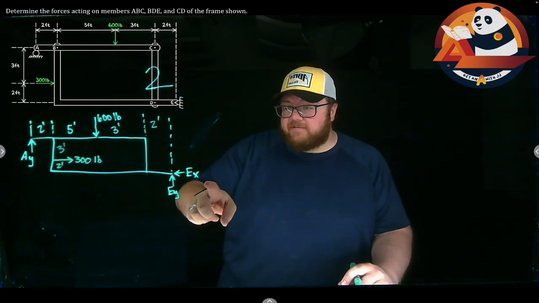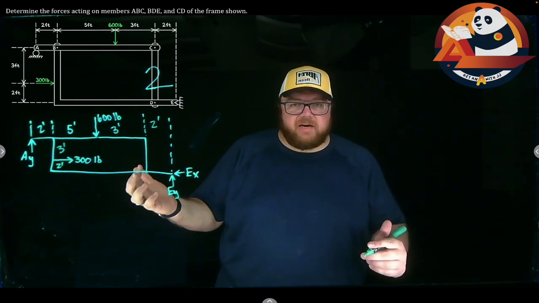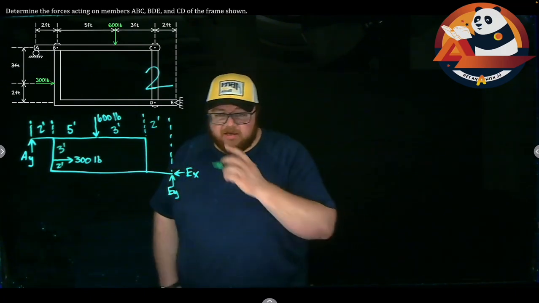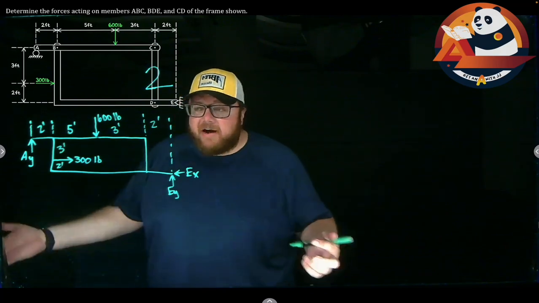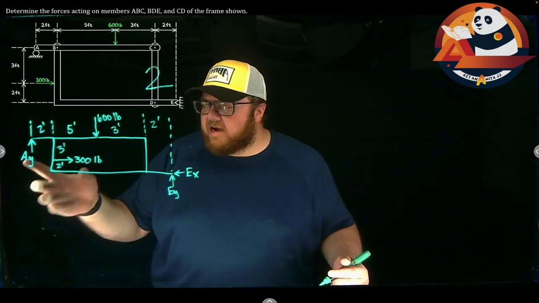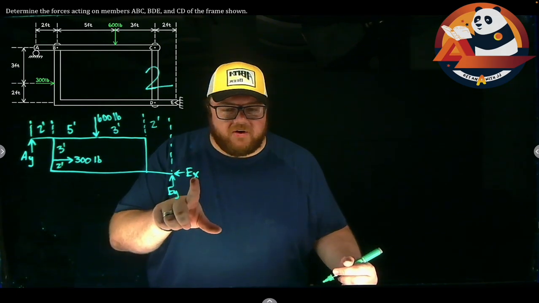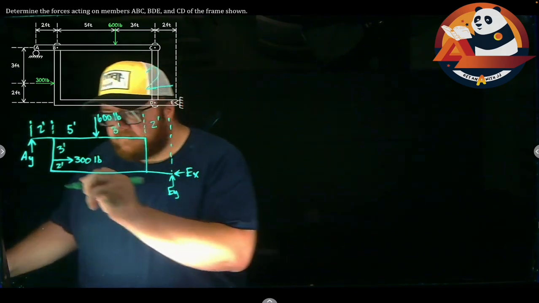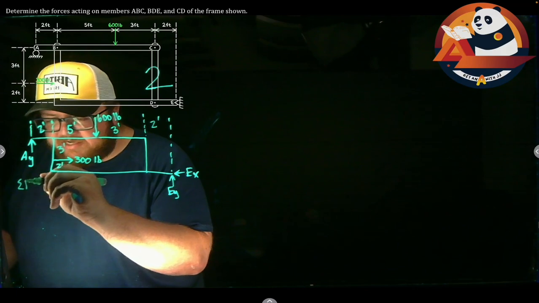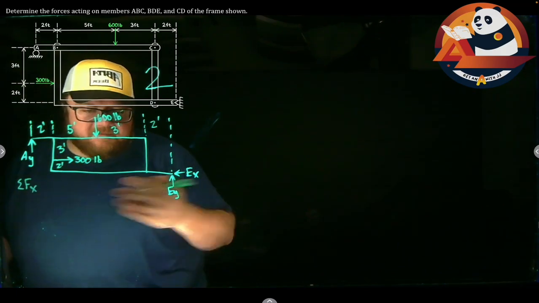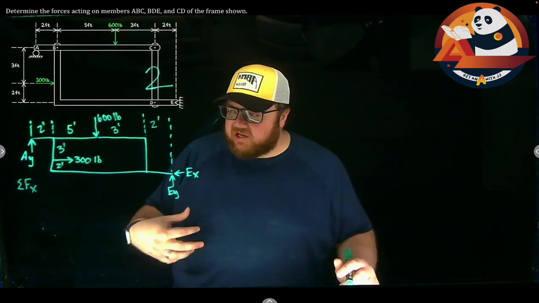On this one, I have EX, EY, and AY, 3 unknowns. I have 3 equilibrium equations for rigid body equilibrium in 2D. I can find all of those. So let's start out. There's 2 unknowns in the Y. That's really just a bad place to start. Let's do some of the forces in the X. I'll get EX out. Even though this is an easy equation for us to set up and tackle, let's still make our full equation. It keeps us with good habits.